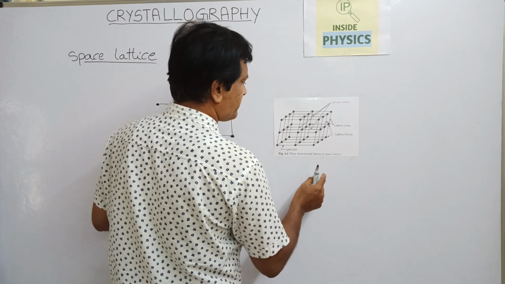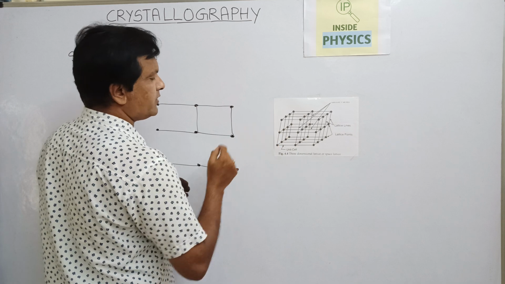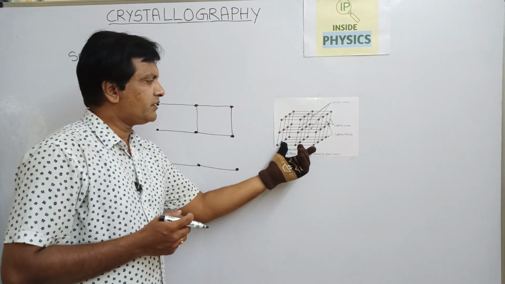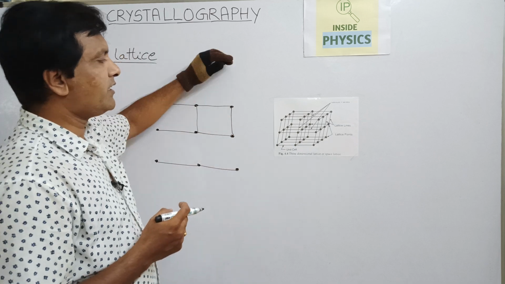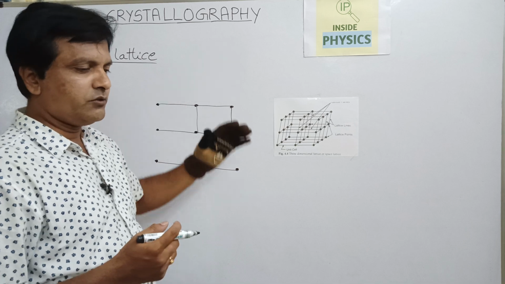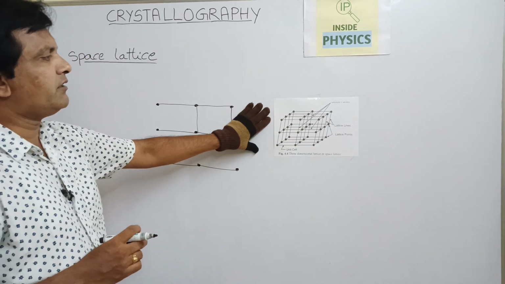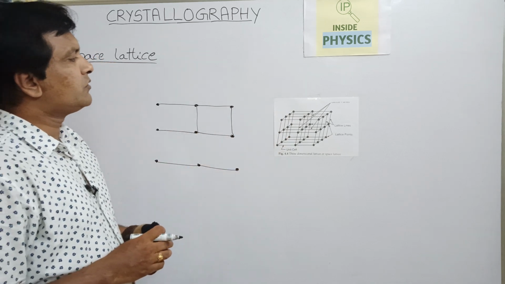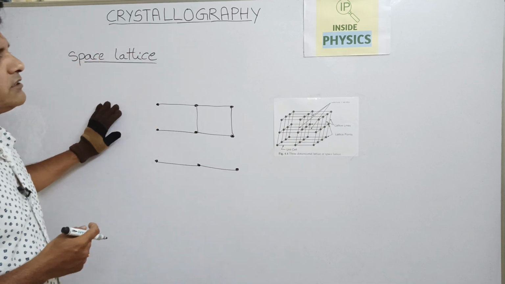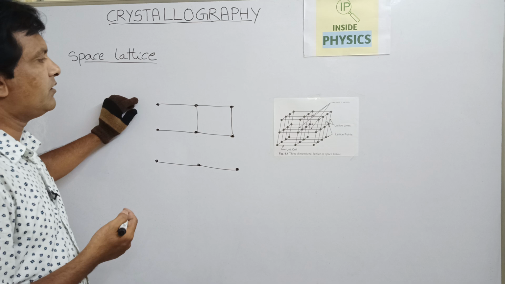This is a three-dimensional lattice space, and these black spots are the lattice points, and the lines connecting all the lattice points are called lattice lines. Why are we considering this geometrical structure? This is an assumption on which we are developing the crystal structure, and understanding the structure gives an advantage in understanding the properties also. This assumption gives us a clear picture of how the crystal structure will be, so the crystal structure can be understood better.